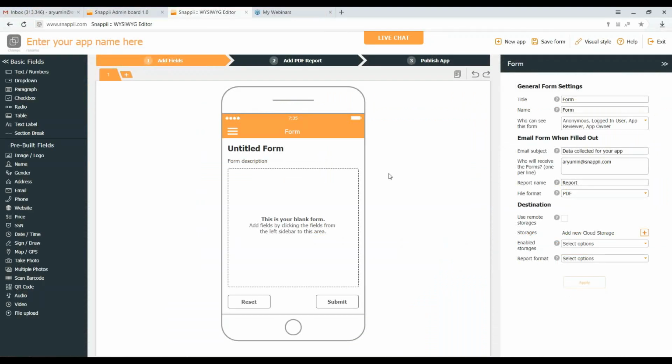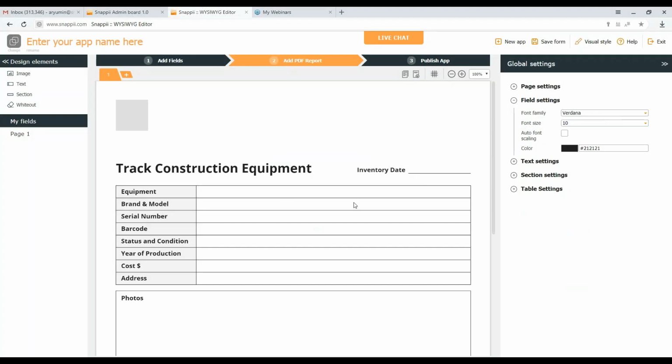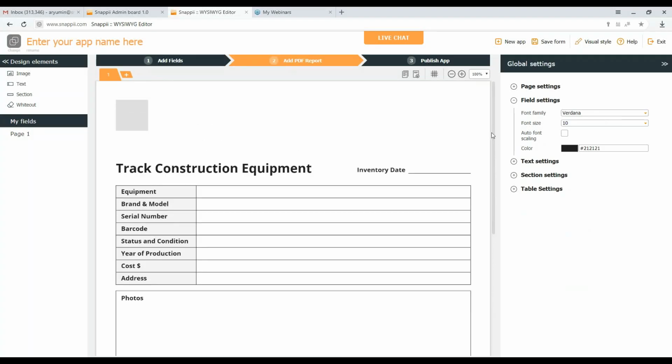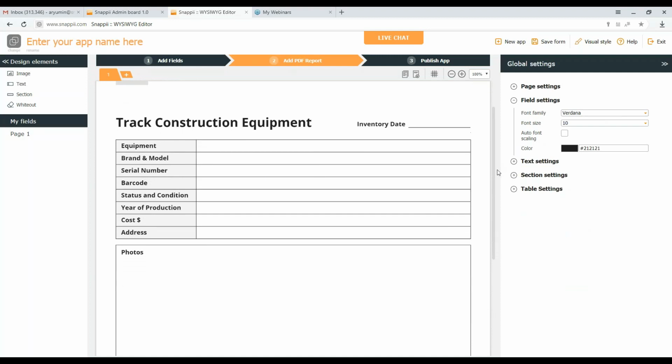All the process of creating a mobile application will be divided into 2 different parts. The first part is that you create a predefined set of fields that you will be using in the form. And step number 2 is to place these fields in your form. So let's start. I can check that the form was uploaded here. This is my form that I just uploaded to the Snappii system.